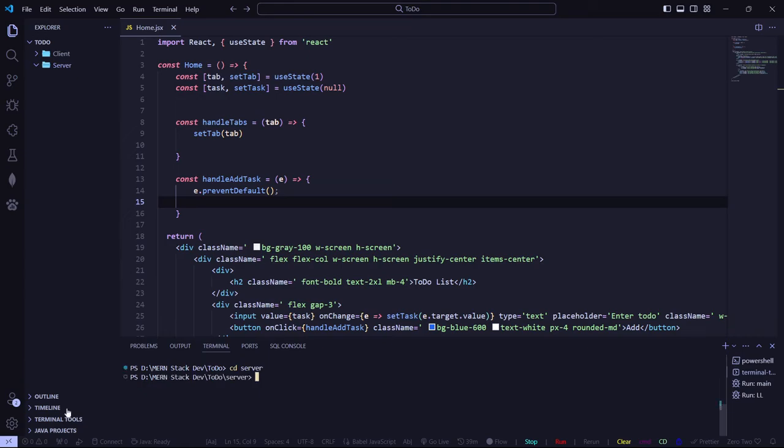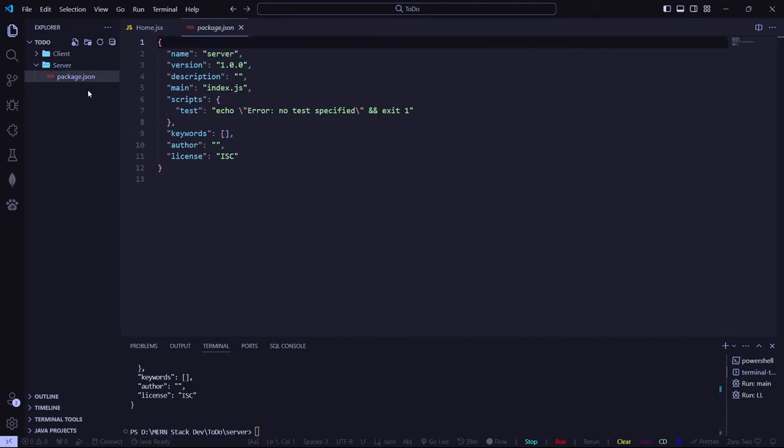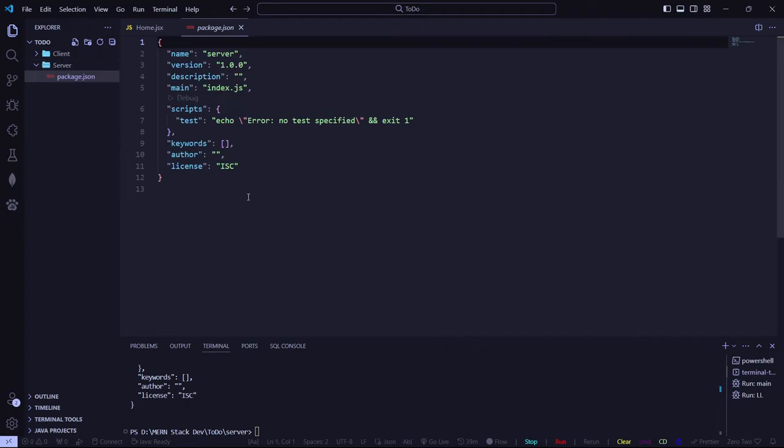Now in our server directory we need to initialize npm. To initialize npm, run the command npm init -y. Okay, let's run this command, and you can see package.json file is created in my server folder.